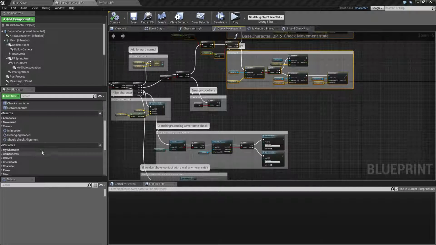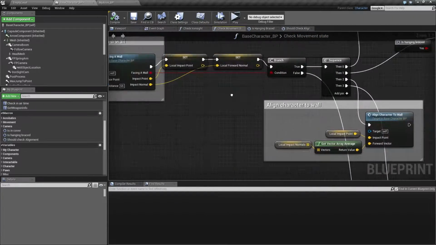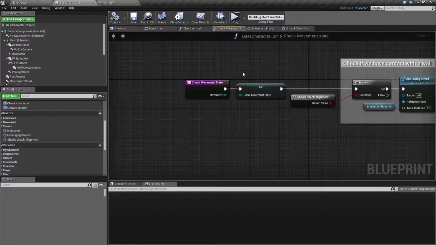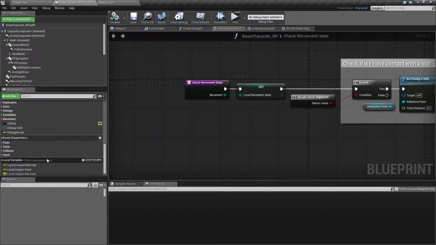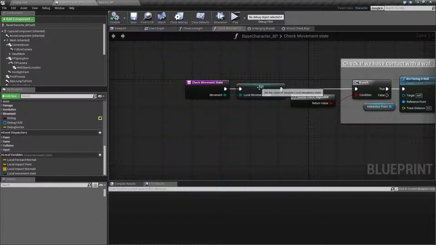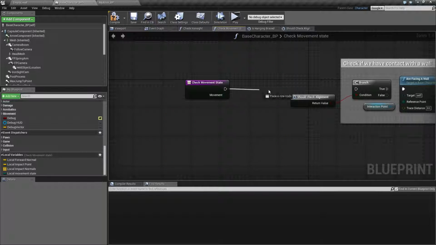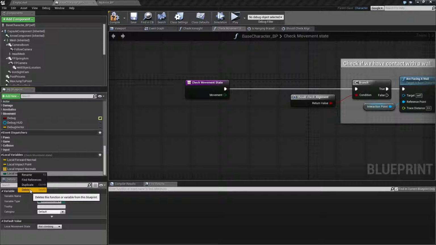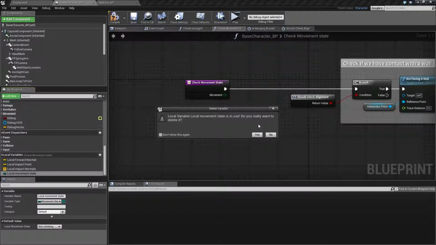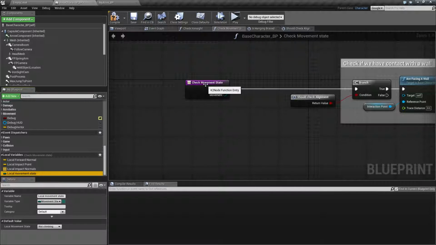Yeah, as I mentioned in the last video, I want to start refactoring some of these pieces of code I have with the movement mode. First of all, I mentioned this in the last video, I want to get rid of this movement being used all over the place. So I'm just gonna say, okay, out with you, and connect that one, and then delete. And if this one is going to say it's in use, then I don't want to delete it yet.